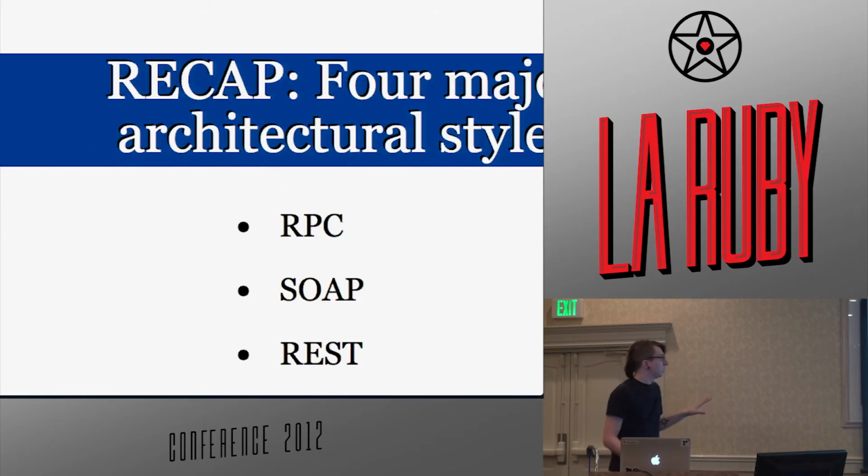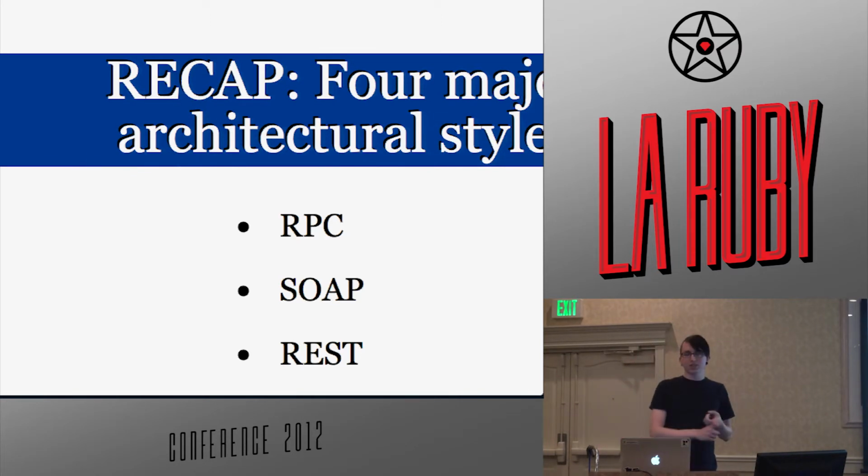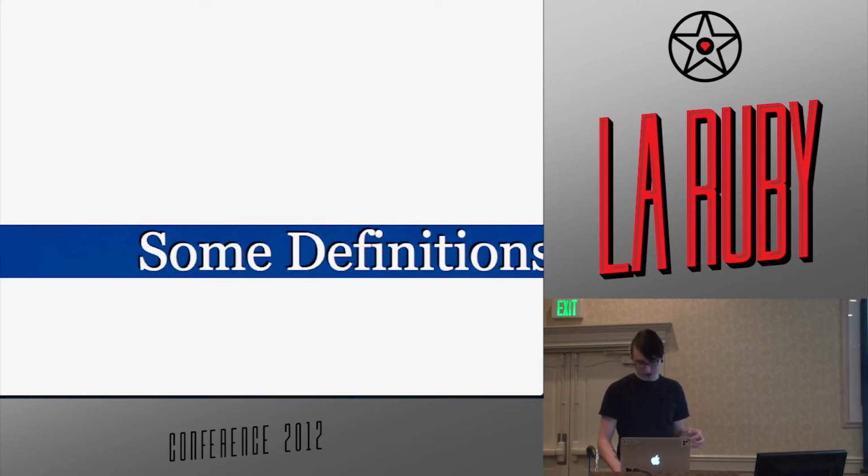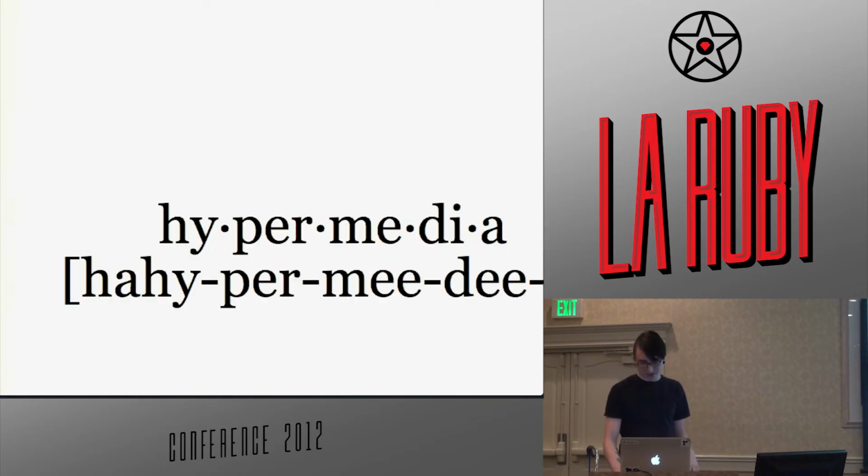So, as a recap, three styles and the one off the slide. RPC, remote procedure calls, calling methods over the internet. SOAP, getting objects over the internet. REST, RPC with tons of different endpoints, one for each resource you want to manipulate. And Hypermedia, which is about using Hypermedia formats to follow the web of state machines you're going to be doing things with. Some additional definitions about APIs that I want to talk about.